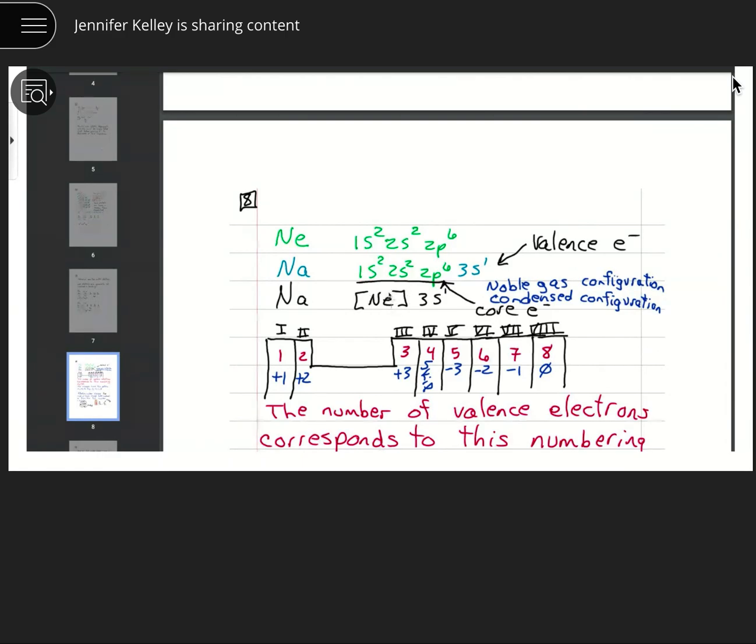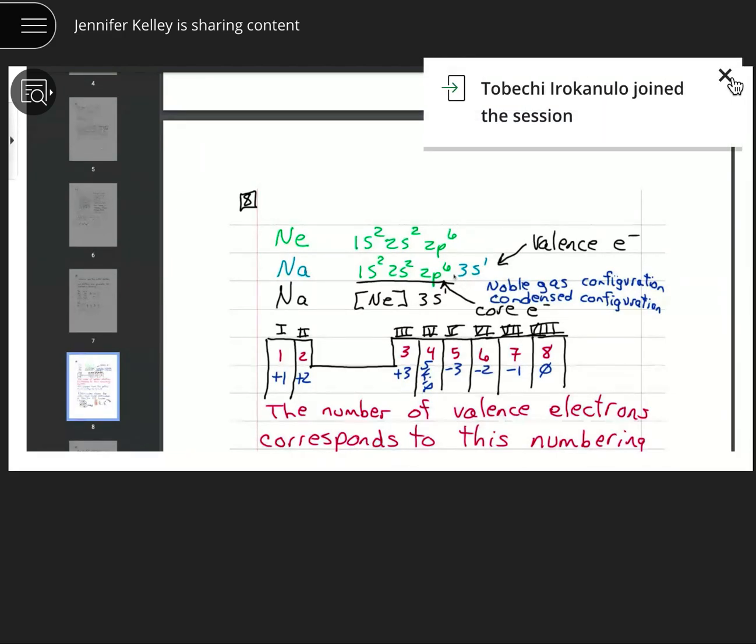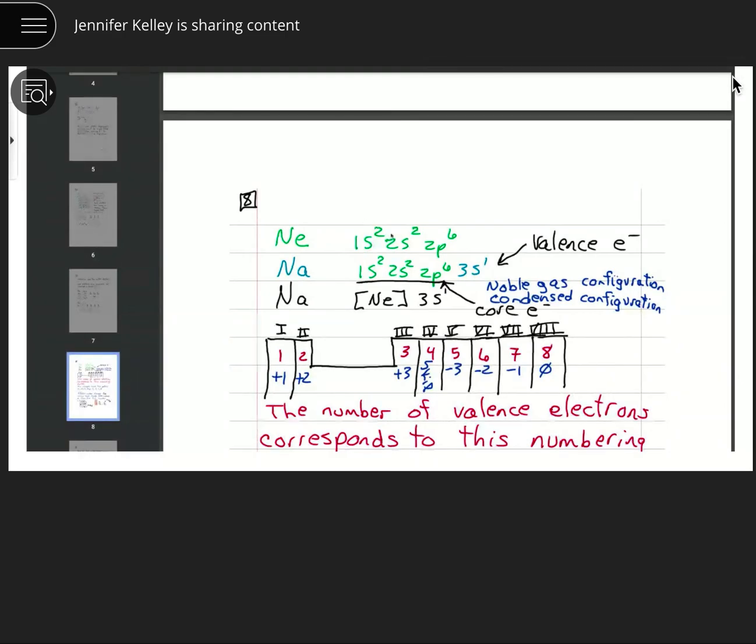And what that means, that neon in the brackets, just means in this part of sodium's electron configuration, it has the same electron configuration that neon does. So that neon in brackets stands for 10 electrons. And then the only thing that I write on the outside of it is whatever's left over that did not match neon. And I'll show you in a few minutes when we get to the periodic table how to figure out what noble gas to use there.